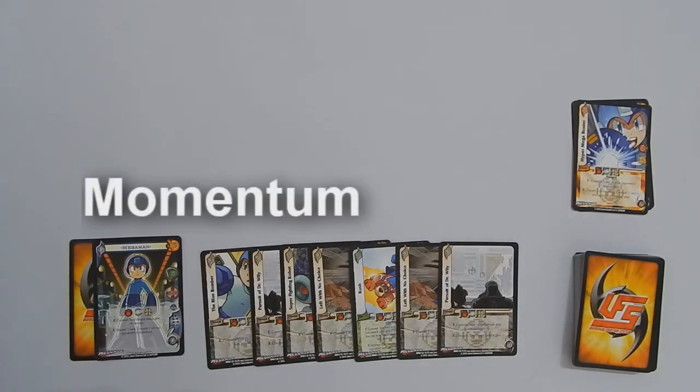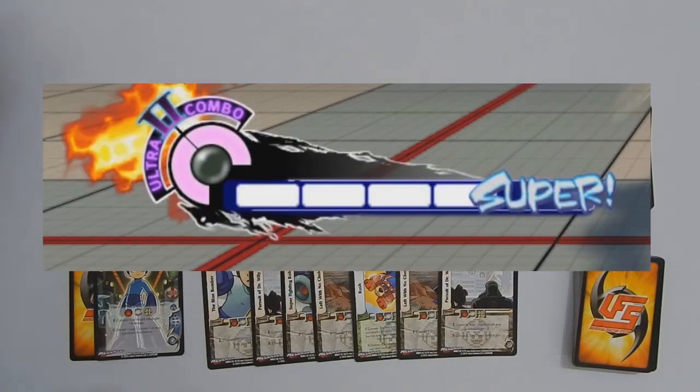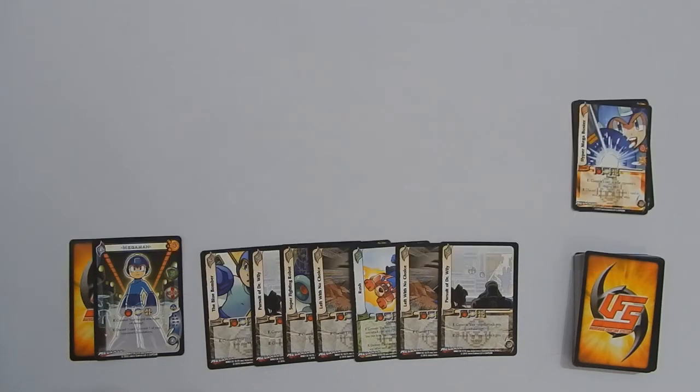So now let's talk about momentum. At the end of your turn, when you clear your card pool, attacks that dealt damage may go face down underneath of your character. And this is called momentum, and it represents getting the upper hand in a fight. Some really powerful effects need momentum as a cost to use them. To put it in fighting game perspective, momentum is kind of like the special meter.